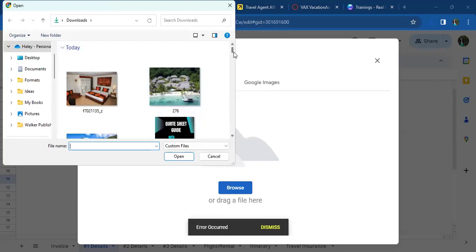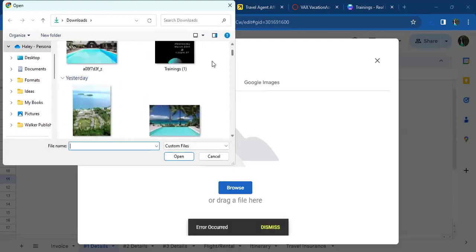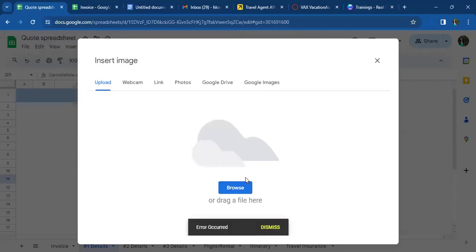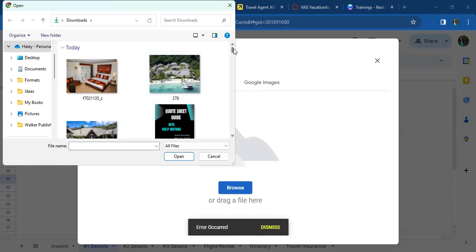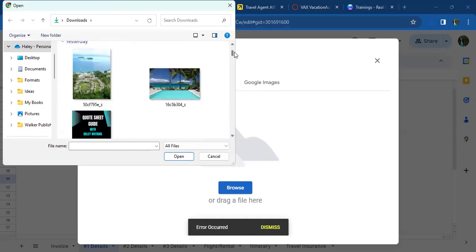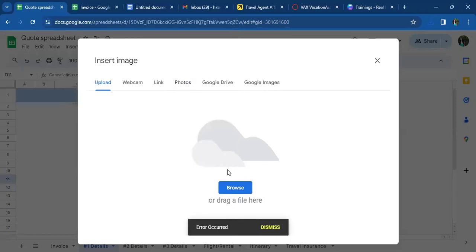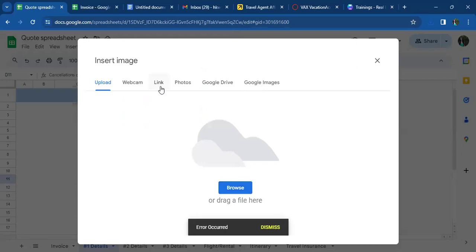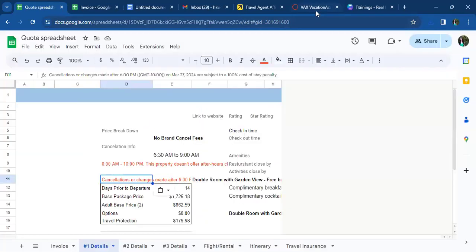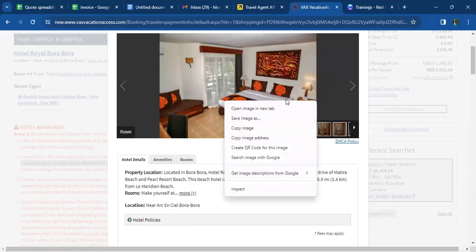I wish I could get into Expedia. It usually works more. Some vendors let you use their photos and some don't. I always have a problem with Vax. None of them worked. All right, let me see if I can.